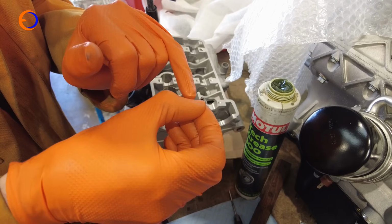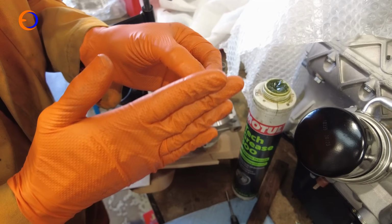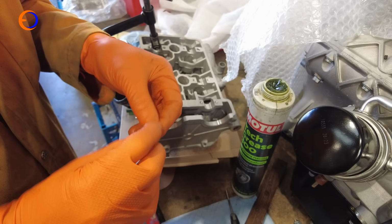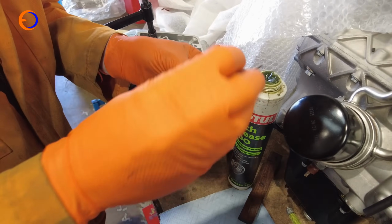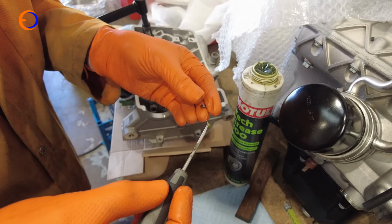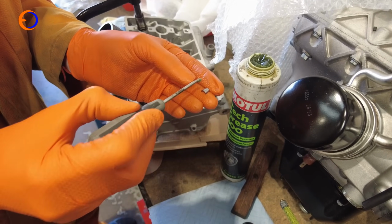So they've got a little ridge in here that locates in the valve, and then basically make a cone that sits inside the retainer and holds the valve in the right place. The easiest way, because they're obviously quite fiddly and quite small, the easiest way I've found to secure them is get a little flat blade screwdriver, a little dab of grease.